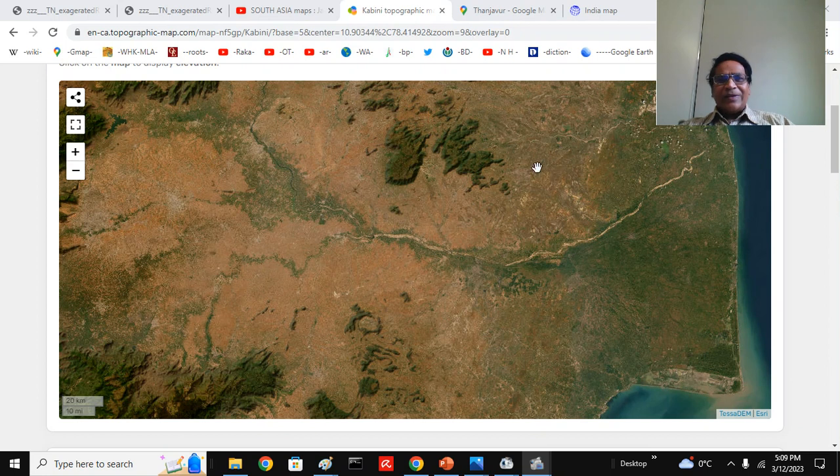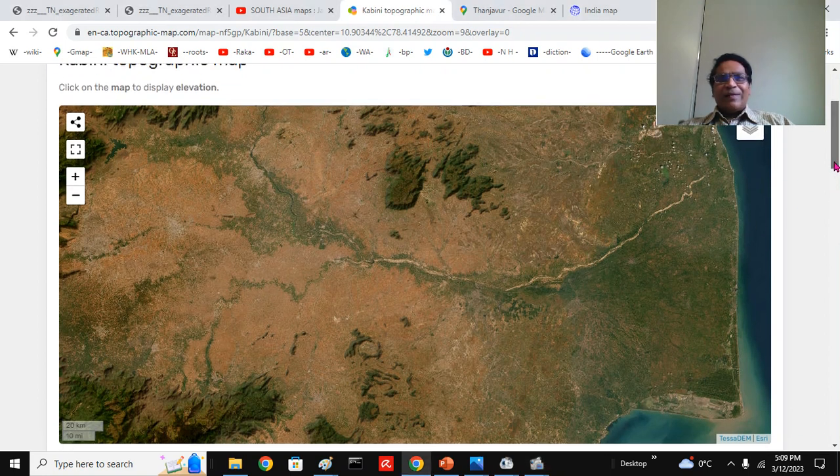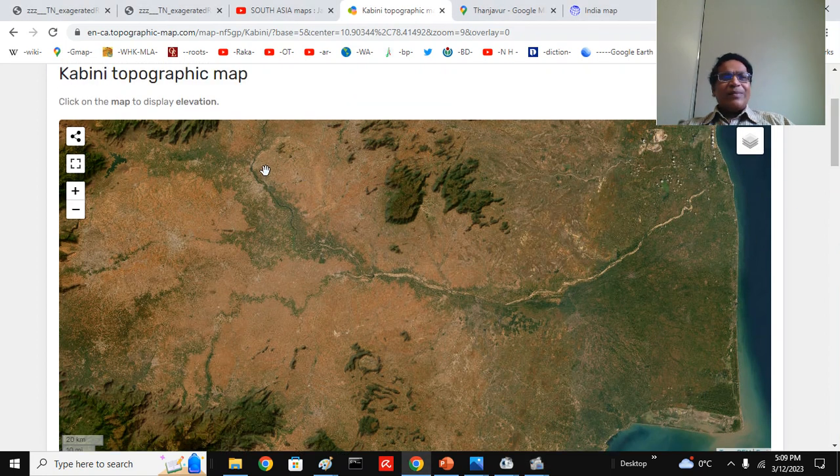You can see this is the Cauvery river, and this is the Noyyal river coming from Coimbatore. This is the Amaravati river, and near Kodumudi is the region where the Noyyal river joins the Cauvery. This is, I think, Tattapalli or somewhere near downstream, and Tiruchinapalli will be here, and the river continues. This is the major distributary. You can see the actual Cauvery river is this one. This is the distributary, Kolladam.